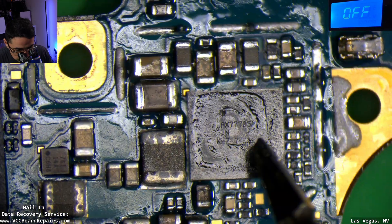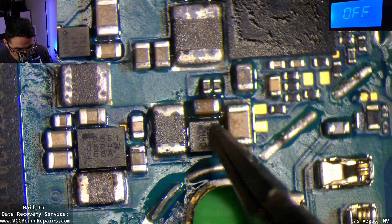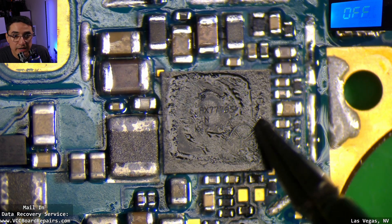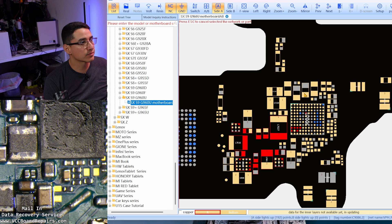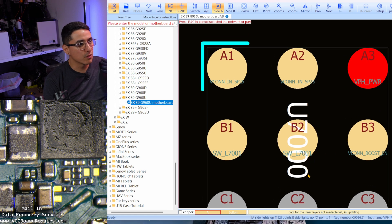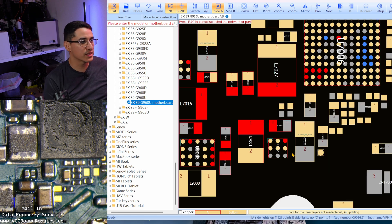Let's take a closer look. This is the charging IC — and oh, I actually see some green stuff there. That's a good sign and it's going to help us find the fault. One chip is heating up here and this one here too. I'm injecting into VPH power and it's shooting voltage into this chip but making its way to the other as well. This is a small little chip — I don't know what it does but I know we don't even need it installed to get data. This chip is way easier to pull, so if that solves it, great. If not, we'll focus on the other one next.